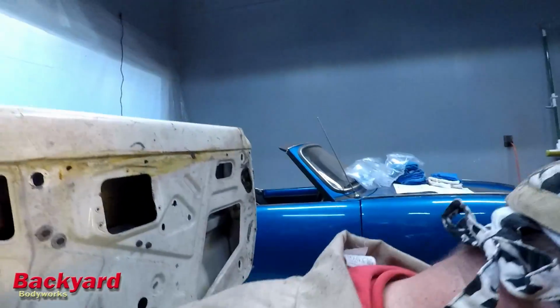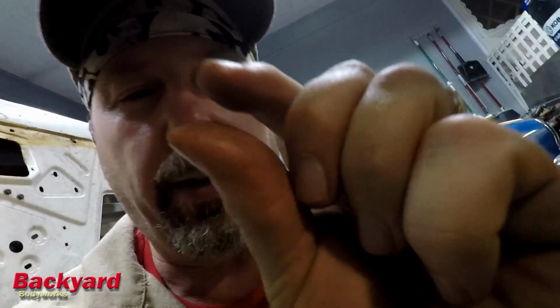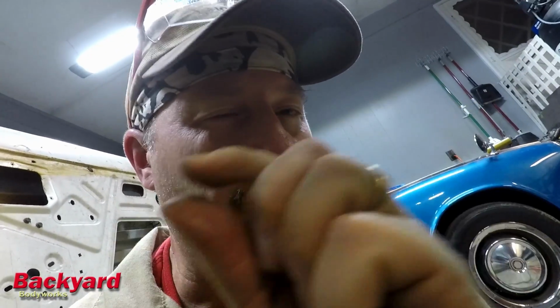The sills and all the pieces are now fitted that I was wanting to fit today, and darn if everything doesn't fit together really nicely. I'm very pleased. Not bad for government work. But right now the floor still isn't quite meeting the sill yet. Well, not a big gap. It's probably like about that big, probably 3 millimeters, the width of 3 dimes.